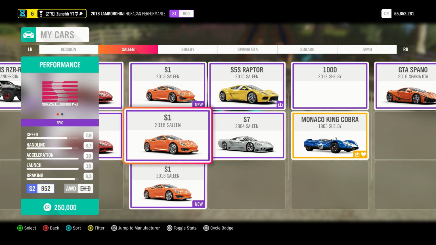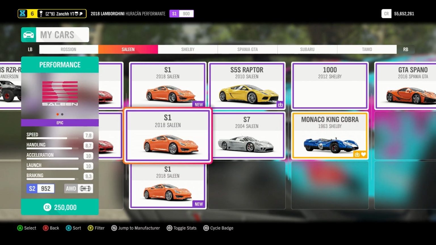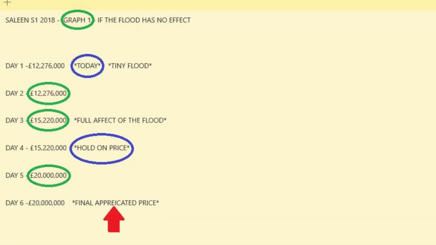Have faith, because this is the second most fastest appreciating car. Again, in Forza Horizon 4's history, that is good news for us. And in just 5 days' time, it's already reached 12.2 million credits. So don't panic yet. We'll have to see the effect of the flood, see how it goes. But I predict, and with faith, I think this thing will raise to 20 million credits by the end of the week, Friday to Saturday to Sunday, somewhere roughly around about that, depending on what the flood has.